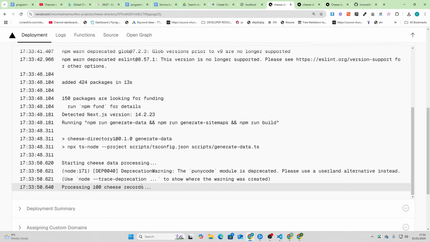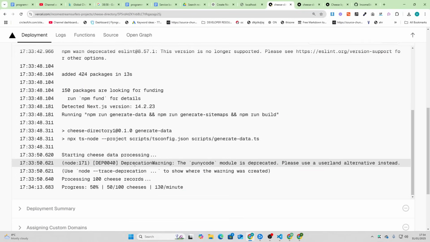There are still a few changes I would make to this project personally, and just be warned that if this takes more than 15 minutes, it will time out. So just be warned of that. That's why it has to be quick, but I mean 130 a minute, you can do a pretty good amount of data, so 1,000. But you can definitely make it faster. You can make the pipeline much faster. OpenAI has huge rate limits, so you can do like 1,000 a minute, I think. It doesn't have to be this slow.